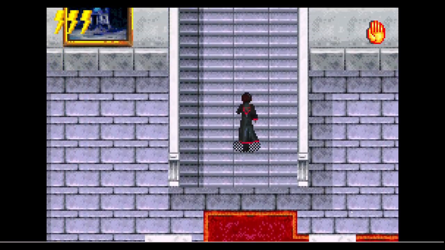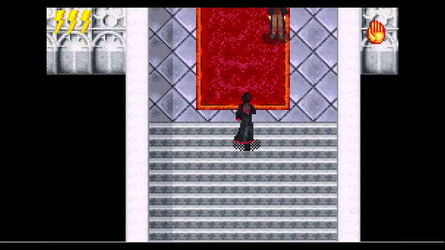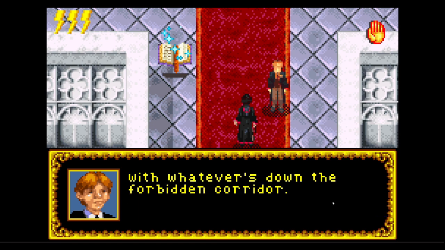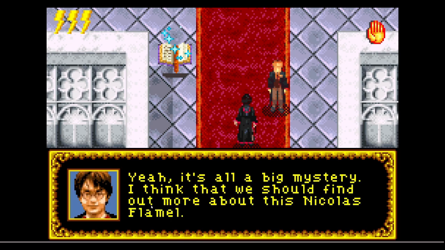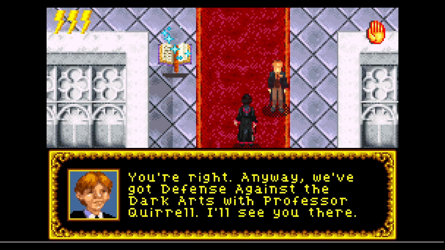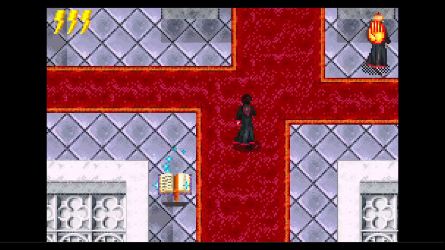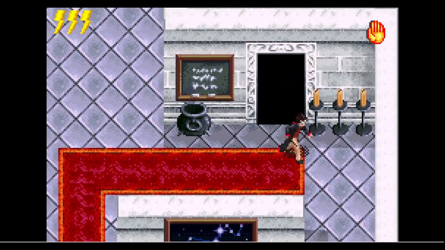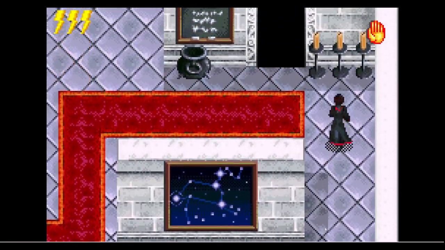Hello, Ron. Hermione told me what Hagrid said about someone called Nicholas Flamel and Dumbledore being involved with whatever's down the Forbidden Corridor. Yeah, it's all a big mystery. Then we should find out more about Nicholas Flamel. You're right. Anyway, we've got Defense Against the Dark Arts with Professor Quirrell. I'll see you there. Okay. So, where are you headed there? Oh, it's this class, is it? Okay, what's over here? Oh, okay.